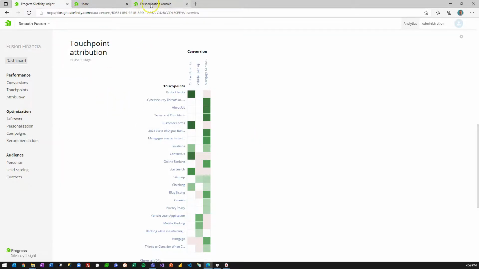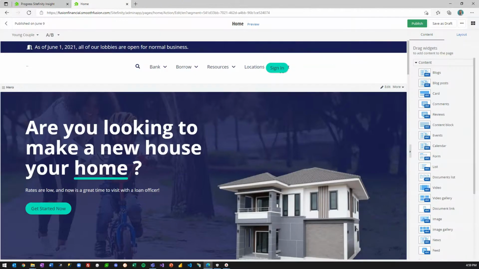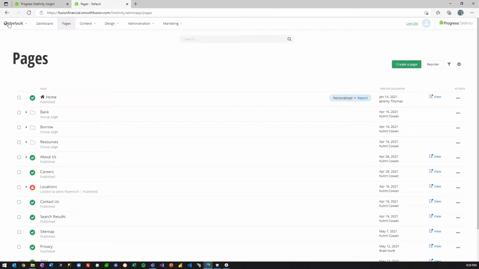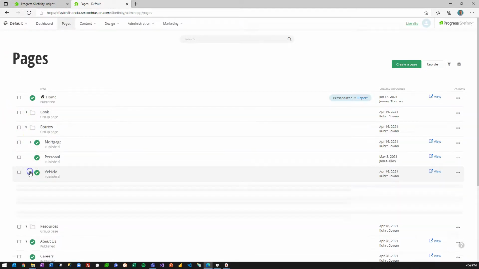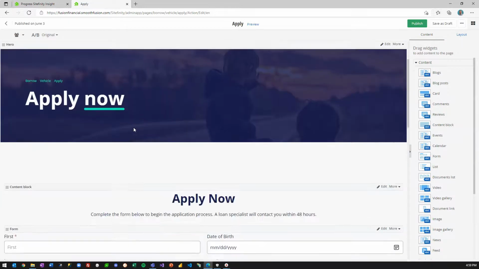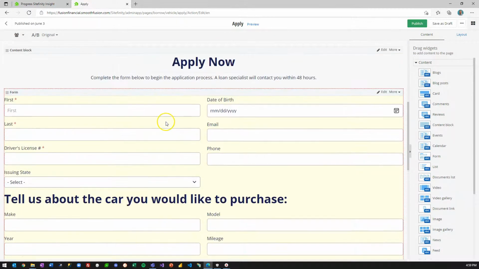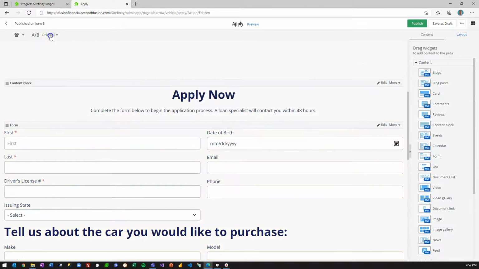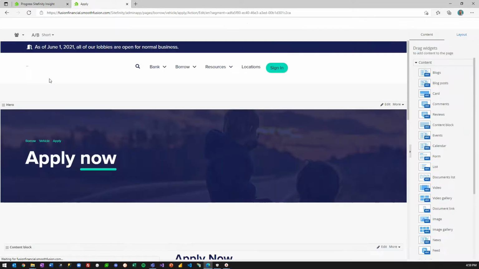Next thing is A/B test. So just like you would come and personalize content and show different people different things, you can also have different versions of a page and you can run an A/B test. So right now I'm running an A/B test on a vehicle loan page. So a page where somebody might come to apply for a vehicle loan. I've got two different versions of a form. I've got this original version, which is this long form, which asks a whole bunch of information. I've also got a short version of this form that doesn't ask for quite so much information.